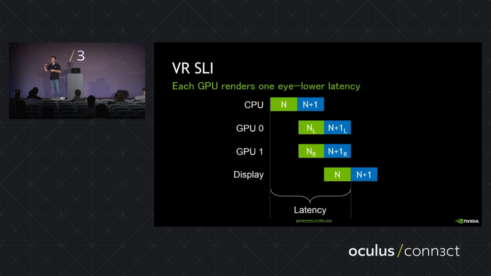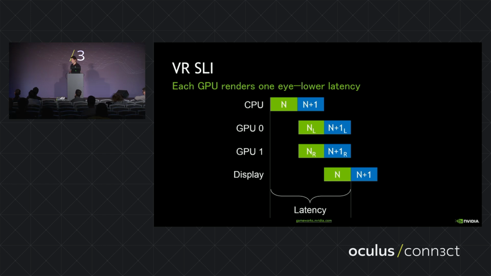And this works because of the stereo rendering that we talked about, right? If they were completely arbitrary viewports, this would not work as well. But because there's a lot of commonality between the two eyes, this is a very natural fit for the way that VR stereo rendering works. So you get an improvement in latency, and you do actually also get an improvement in frame rate as well in this case. So this is the optimal situation for the VR SLI case.